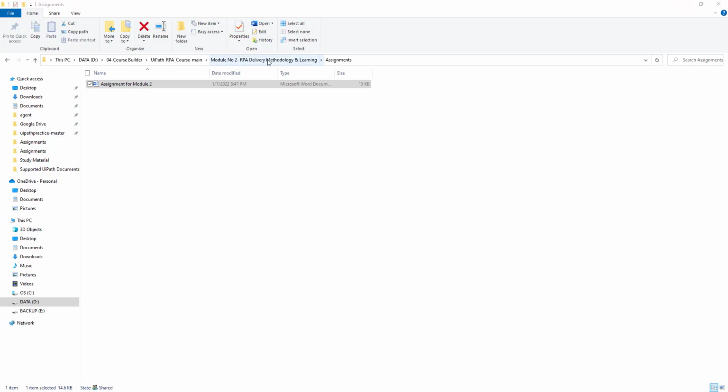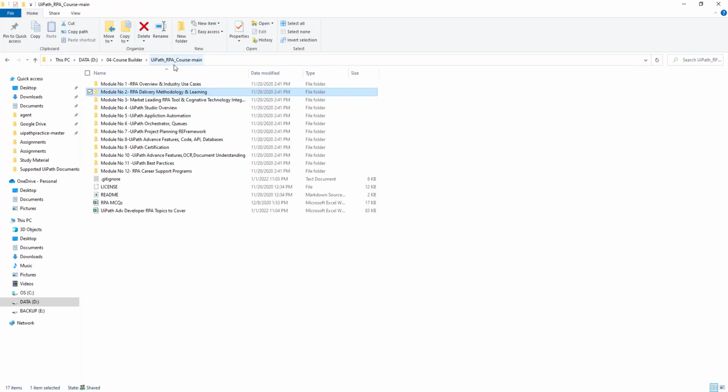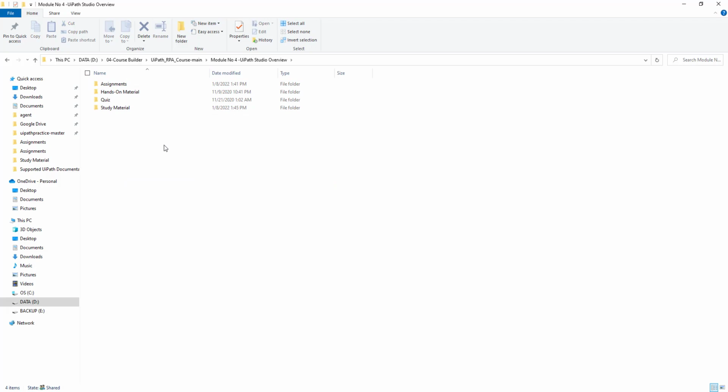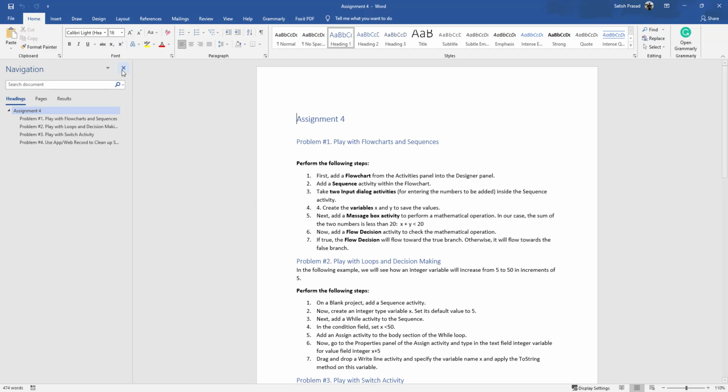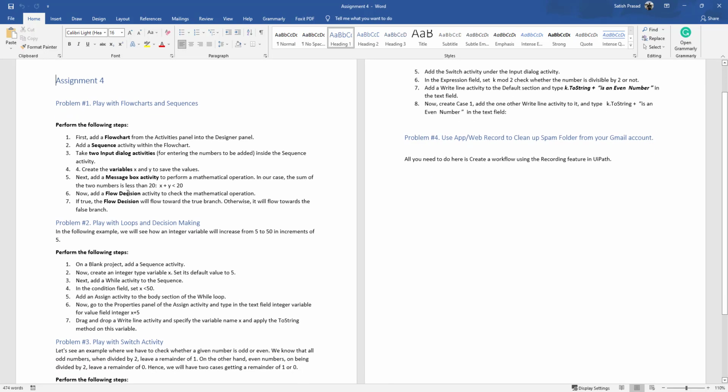The other thing is for module number 4, which we just completed now, which is UiPath Studio overview. You also need to prepare an assignment, and this assignment is pretty easy. It has given you all the details of what steps you need to follow. You need to play with flowcharts and sequences. These are pretty basic examples.